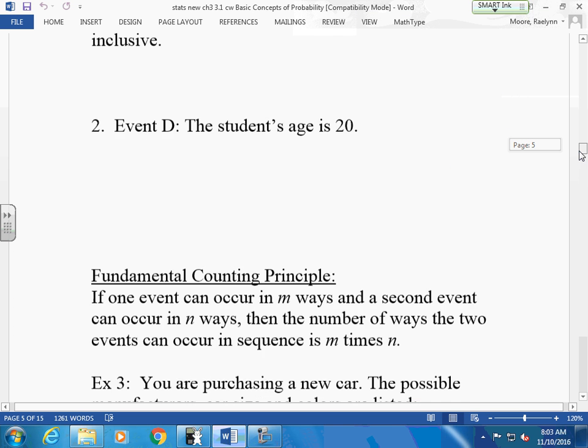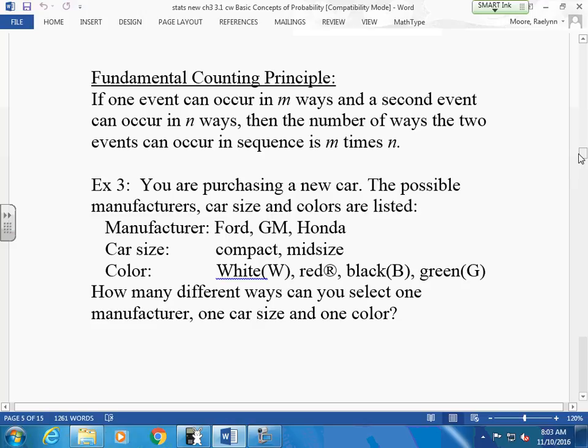Okay. Your counting principle, I hit this yesterday with you. That tells you how many entries you're going to have in your table. And I kind of tried to see if I could bring back a little memory about the most popular ones: I have 5 pairs of pants, 4 shirts, 3 kinds of shoes. How many different outfits can I make? And you multiply. Another popular one is the ice cream one. I have 3 flavors of ice cream, 2 toppings, 3 syrups. So how many different kinds of sundaes can I make? 3 times 2 times 3. I multiply everything. And that's where your tree came from. That's where your tree comes from as well.